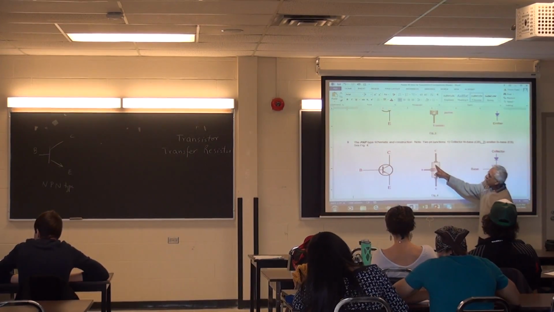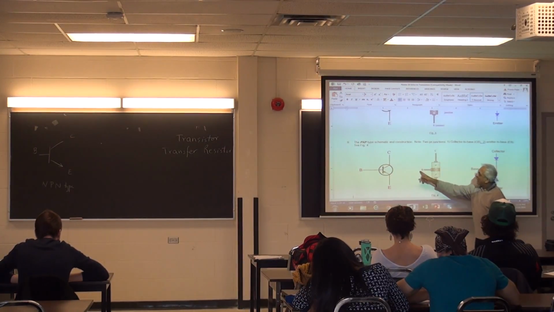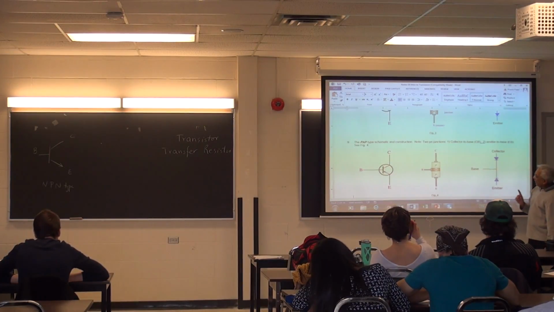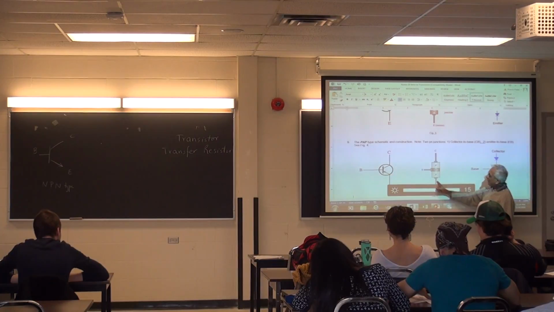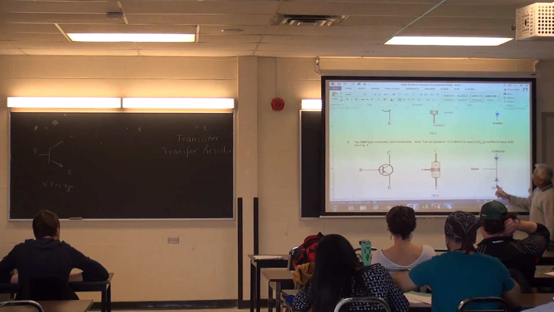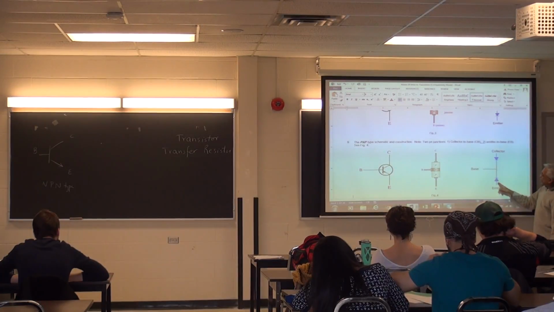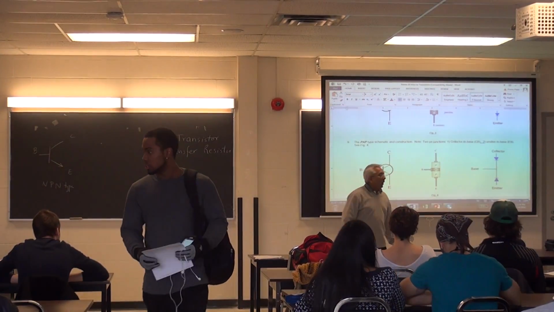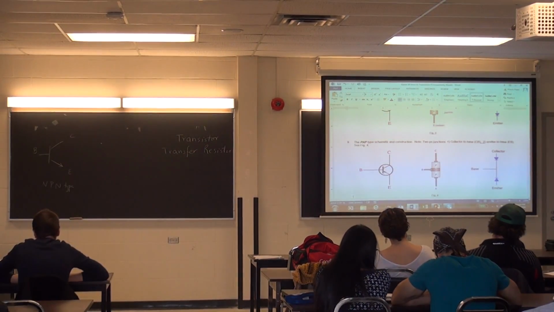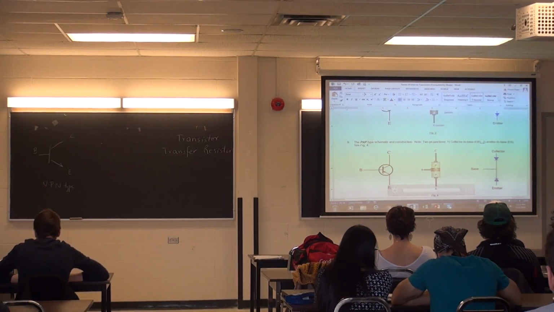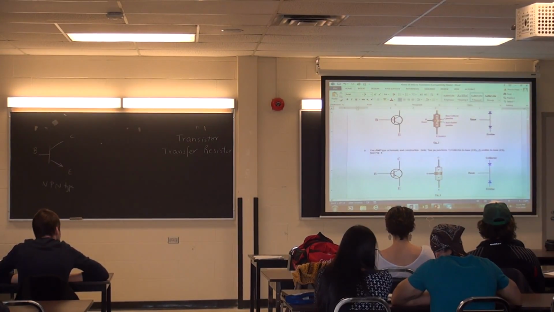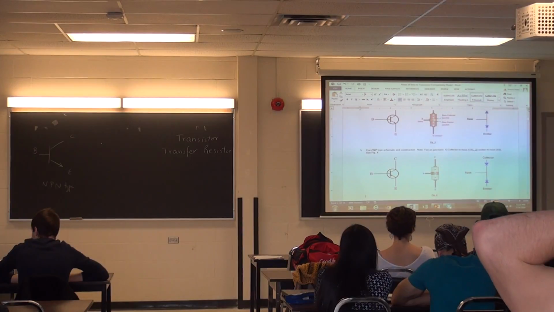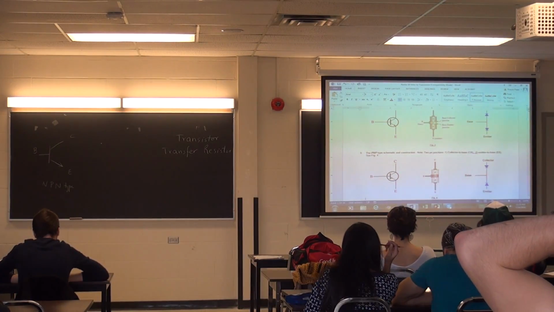Again, two PN junctions. One right here, PN, between the collector and the base. There's my PN junction, which is represented with a diode. Another one between the emitter and the base, PN junction. There's the representation of that PN junction with a diode. Notice that in the previous case, the diodes were pointing in opposite directions. Now we have the reverse. Okay, so that's the difference between the NPN and the PNP.